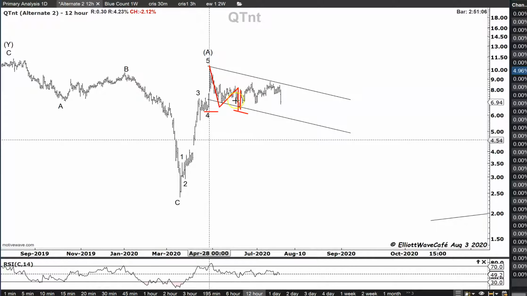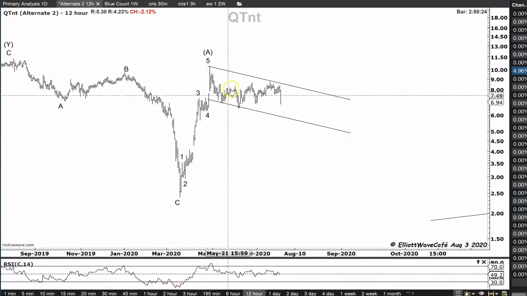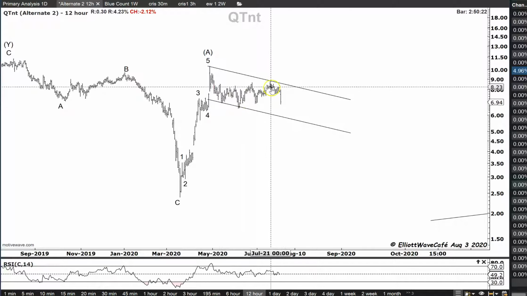The tricky part here, and it comes with experience, is that this corrective pattern that's happening in here is not enough to correct this whole advance from $2 all the way to whatever it was, $10 or $11. It's just not enough. You need more time, either in price coming down or in time going sideways, to digest this whole move. So this is the first clue that I think we're going to go complex. I think this pattern is not enough. It's too small, it's too short.